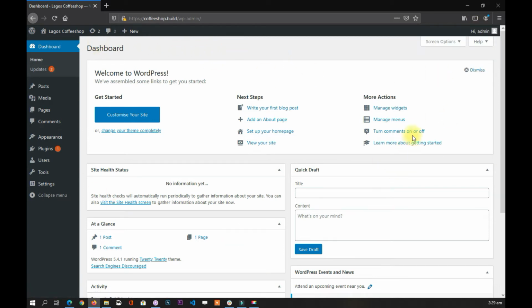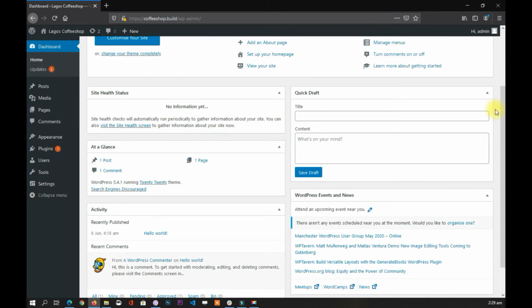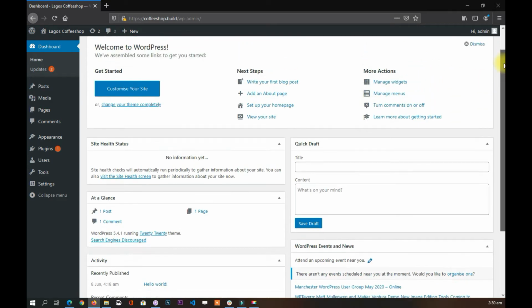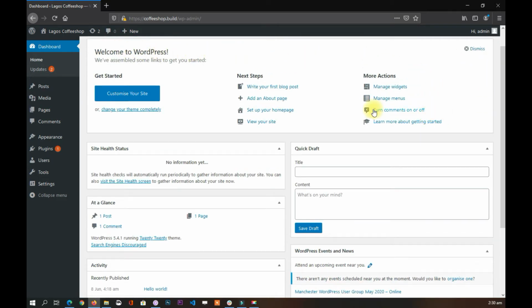Then this page, this is dashboard. It gives you an overview of what is happening on your site. By default, when you install WordPress, it shows you like this welcome widget. That's another phrase you should get accustomed to in WordPress. Things like this, they are called widgets. So a widget is something that contains functionality that you can use to do something else, or contains functionality that provides you with information. So for example, this is the welcome widget.